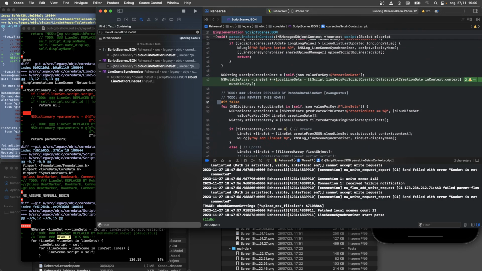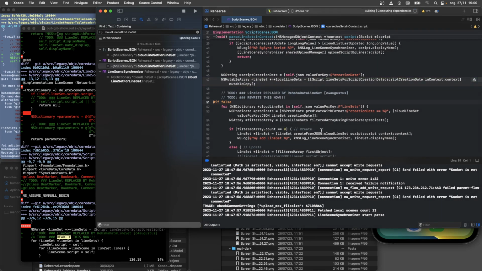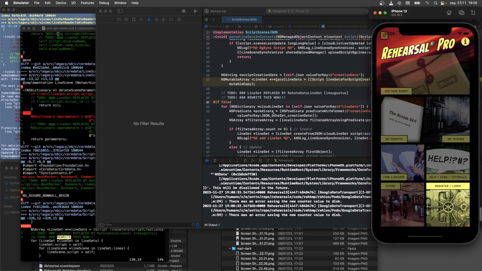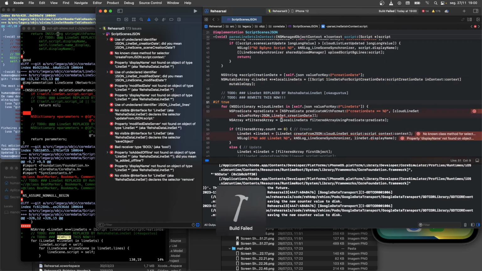Actually, in Objective-C, it might have to be if 0. If this was Swift, I would have to say if false. Oh, no, if false works. Okay. So stop again. Let's do an if true. And the compiler should choke. There we go.